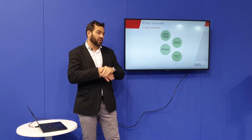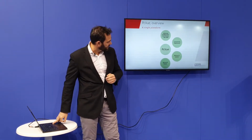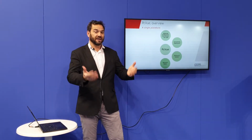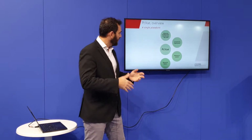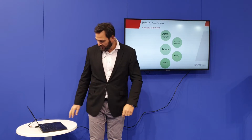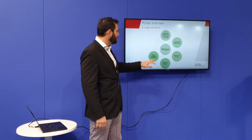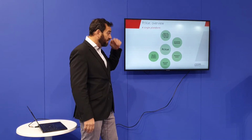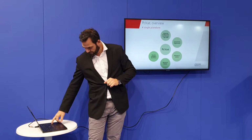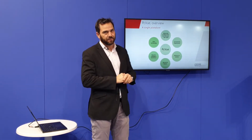Then we monitor and control the data, so we create the graphical parts. We will see some examples after. Then we have the alarm and event management. As the system collects data, we have alarms and events that we need to treat and filter. We'll see what they do inside the IBERDROLA project. Then we need to enhance the data, as we said before, with some filtering, some artificial intelligence inside the system. And then we process the data. All this is the PcVue platform.